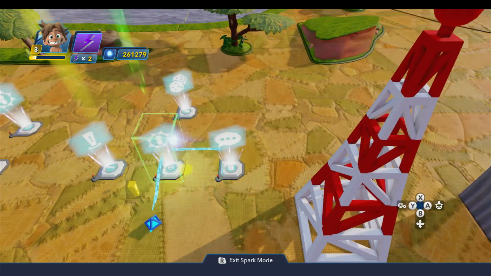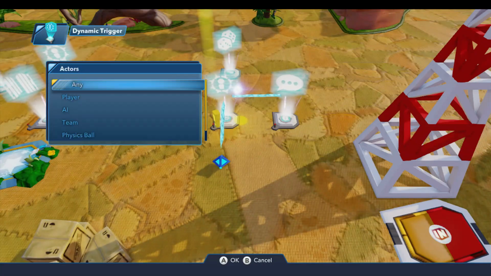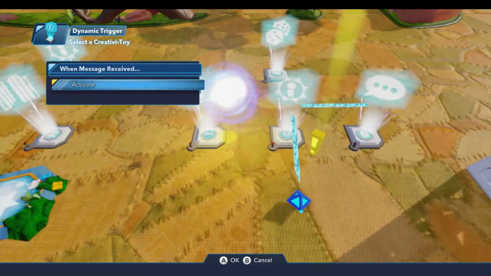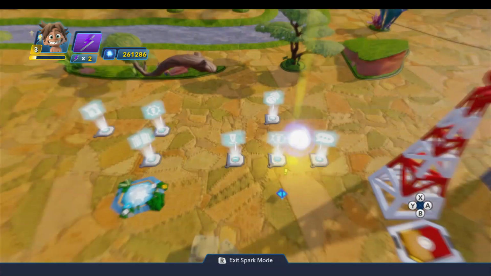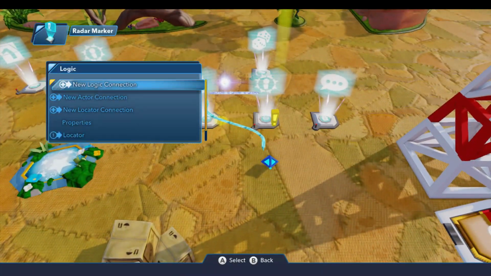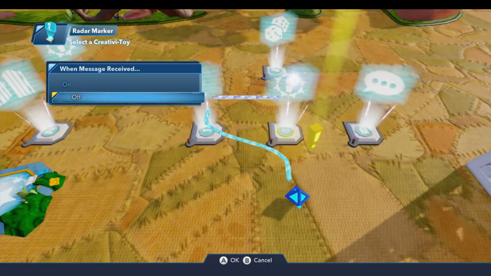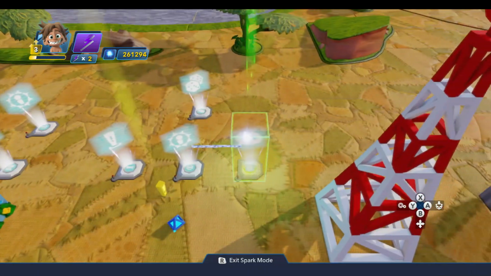The other thing this will do, new logic connection when entered by player any, I want to turn off the radar marker. And I also want to turn this off so that we only do this once. So on the radar marker, we can do a new logic connection. When that's deactivated, turn around and turn off the dynamic trigger. So that way when we enter this area, or both players enter, we only see that text one time.